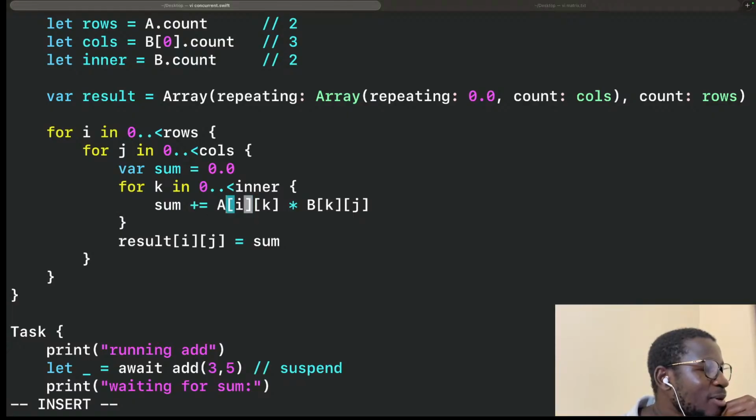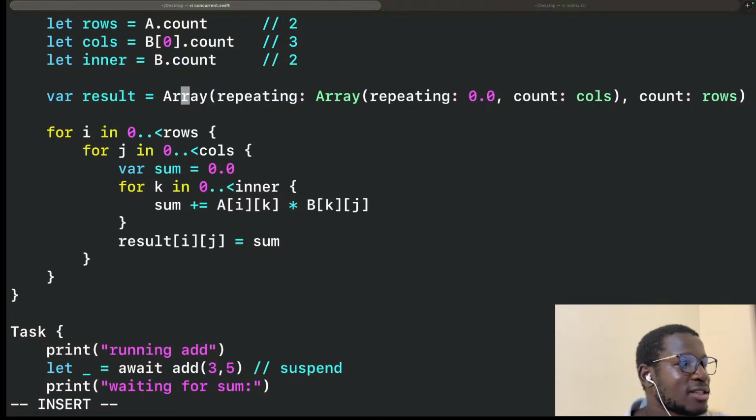And for each, we obtain the index for the row, the column, and then we multiply by the row and column on B. So A represents our first matrix and B represents our second matrix, and then we multiply that and store the value in sum. And then we update the result value, which is this array that's initialized but doesn't contain values, so it just contains the zeros for each specific index. So we update result, and then we return the value.